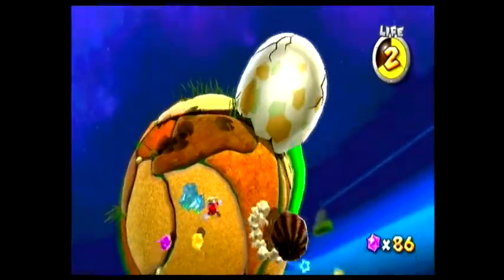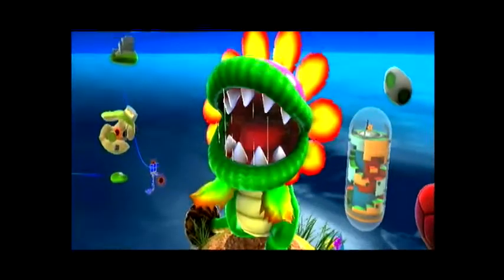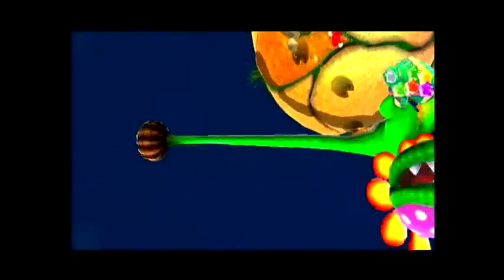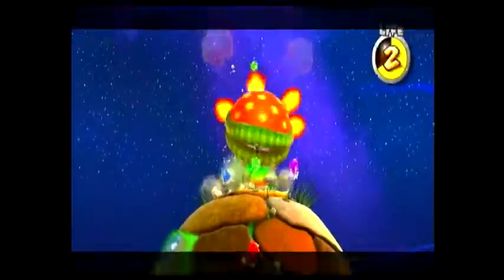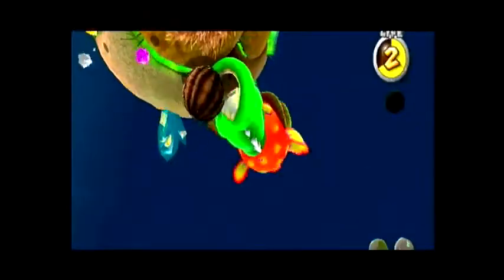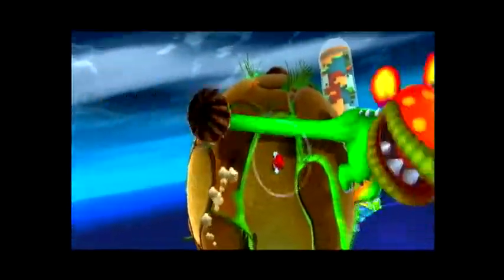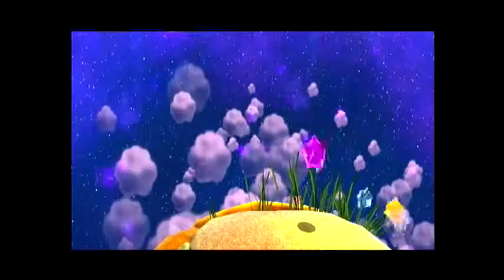But anyway, we spin this little bulb thing on the back of his tail, and he gets mad. Yep, this is Dino Piranha. Now, all you have to do is run to the back of him and spin his tail again to hurt him. Spin again. That's three, four. That makes four. Anyway, that's three after he got out of his shell, but four if you count the time when he was in his shell.